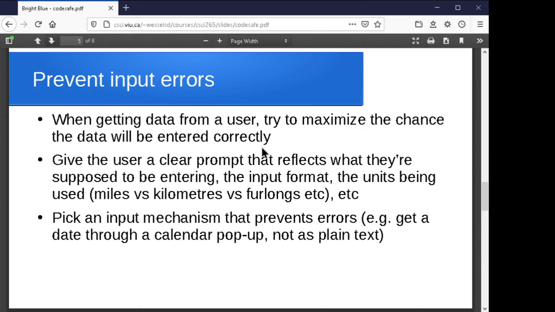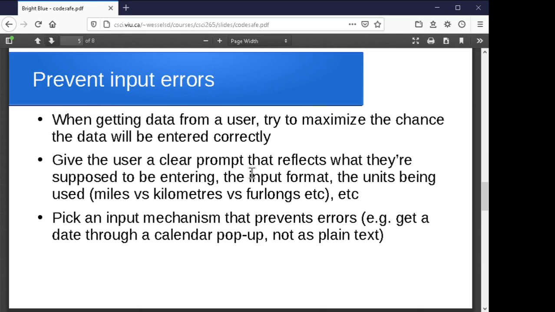You want to do something like give them a calendar and let them select a date so that they can't possibly select a date that isn't a valid format. Right? They can't pick an invalid date. They can't pick the 32nd of January or something like that. Right? So you're going to try and give them clear information about what you're expecting them to give, and you're providing an input mechanism that maximizes their chance of giving you valid information.